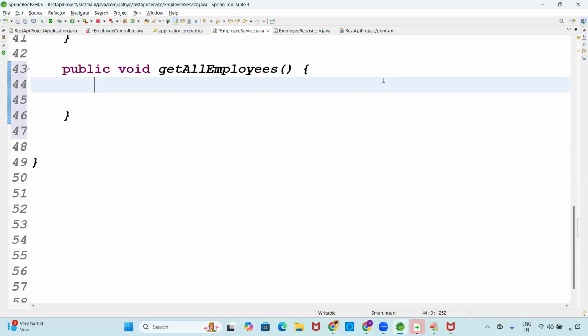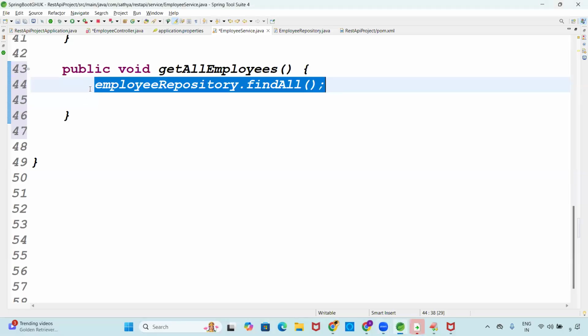Import. Is it a variable? Employee, employee repository. You call the repository.